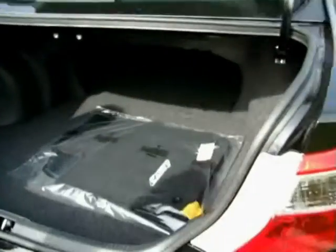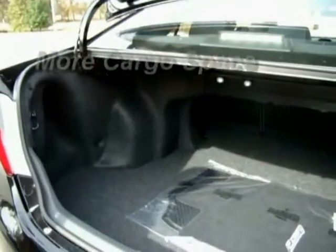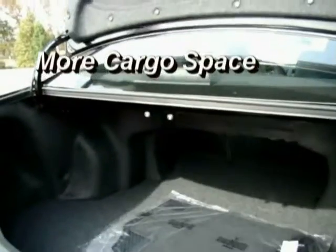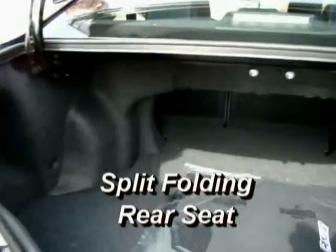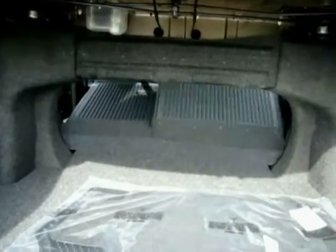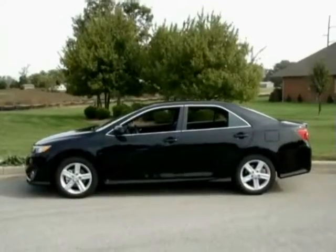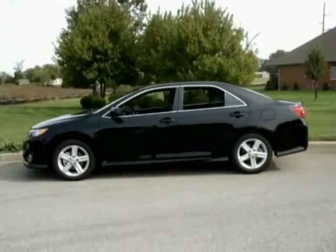Wow — a big trunk, a huge trunk. Big enough for lots of sets of golf clubs. And if you need a little bit more room, pull this here, pull that there, and you can fold down the back seats like on the old Camry. If you need to stick something long through there, like two by fours, you can. Toyota's new slogan for the Camry is: it's ready. Are you? I'm ready to go.